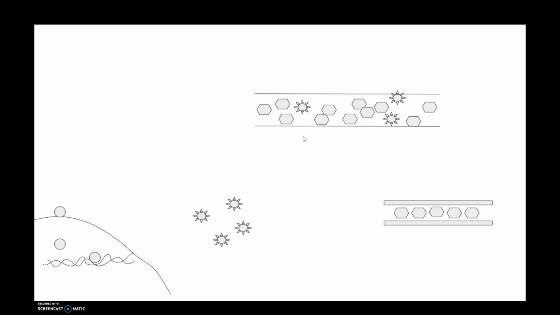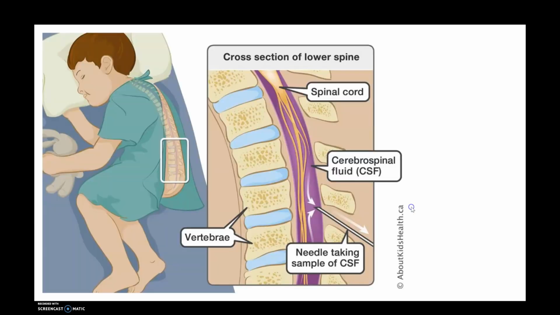So we see in this top right area, these cytokines are going to be released into the infected area. And if it is for viral meningitis, the meninges are going to get inflamed, which you see, these lines represent the wall of the meninges. And then once they're inflamed, they're going to become a bit thicker. So it's very hard to flow through them, and it's going to be causing more pressure onto the brain.